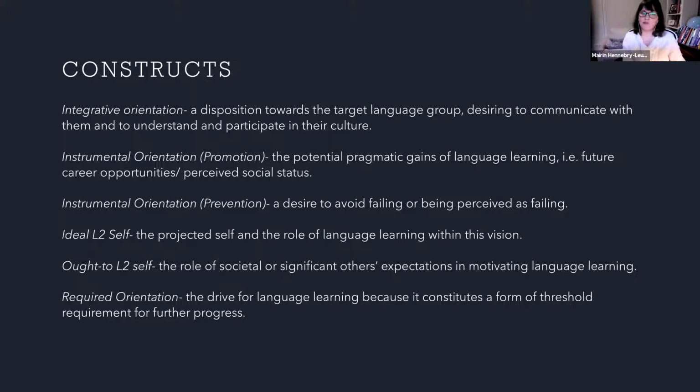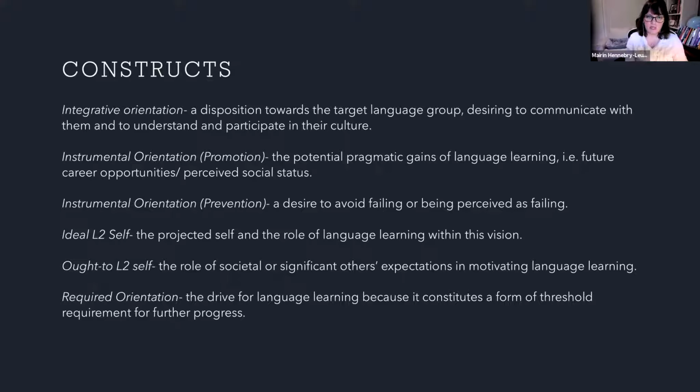So these were the specific motivational constructs we looked at. Integrative orientation, and you may be familiar with some of these already, but this orientation essentially says that learners have a disposition towards the target language group, that they want to learn to communicate with the group and to understand and participate in their culture. This was one of Gardner's proposed orientations.